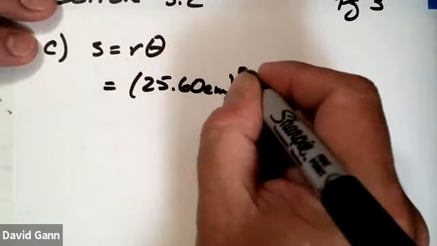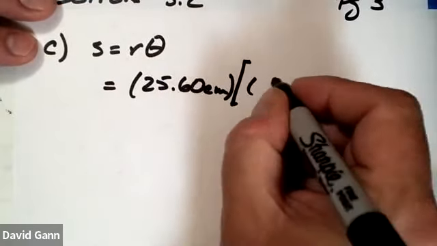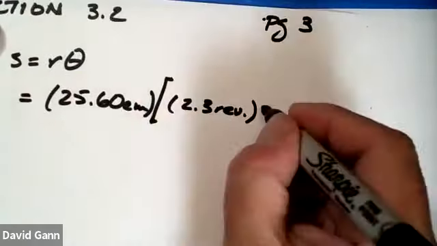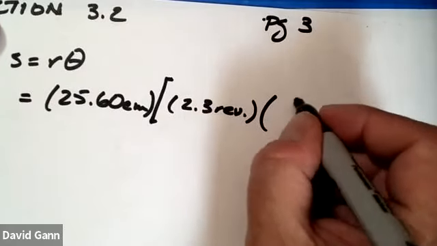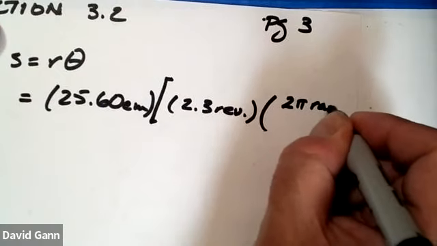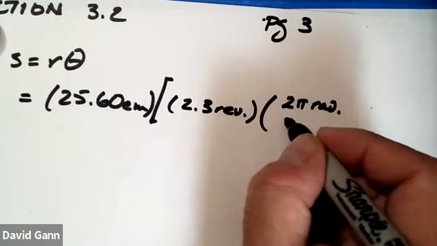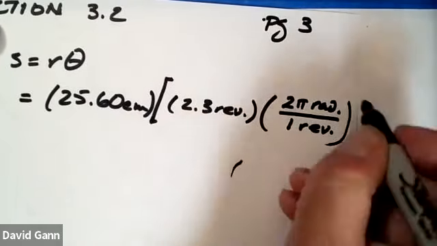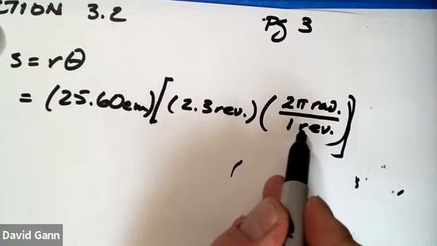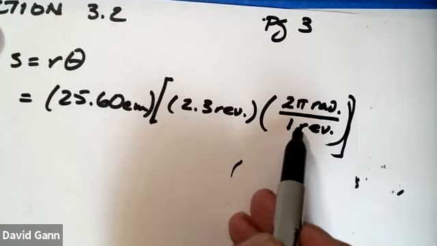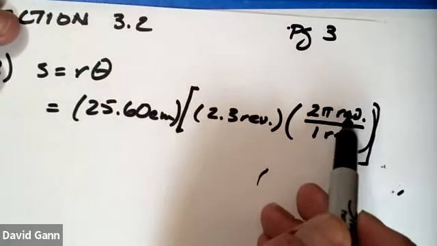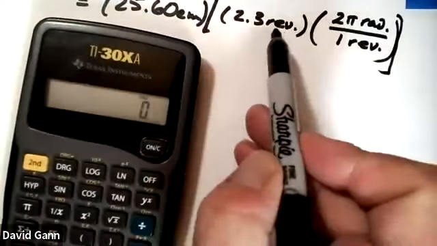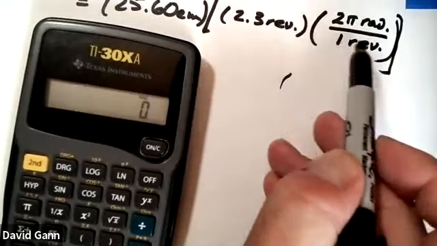25.60 centimeters. And again, I'm going to use some extra parentheses because what I'm converting is 2.3 revolutions. And I'm going to multiply that by, remember, the unit I'm aiming for divided by the unit I'm starting with. And notice, anytime you have one of these conversions, you should be able to say numerator equal to the denominator, and that should be a true statement, right? So 2 pi radians is 1 revolution. So when I multiply this out again, I'm going to expect to get, well, I'm dividing by 1.